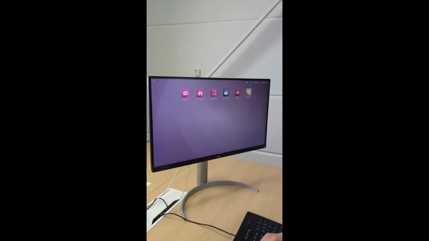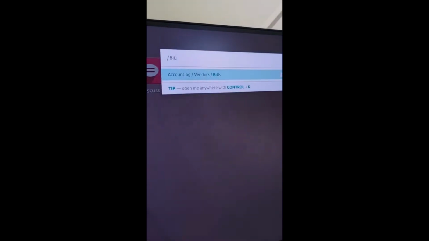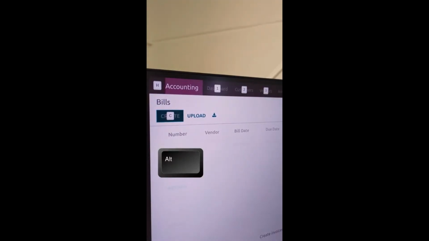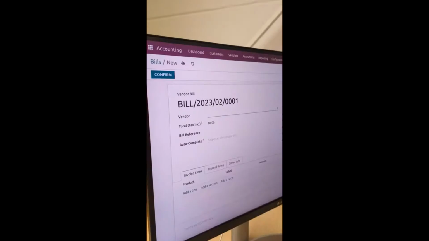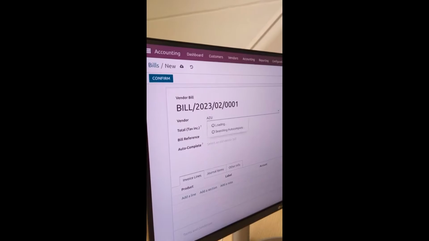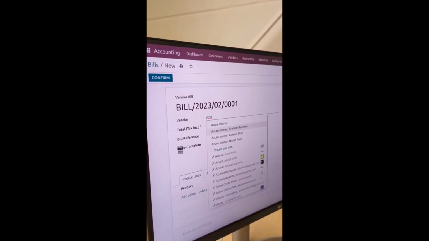Some of you asked how we were so fast. And the secret is simple. Shortcuts. We don't even need the mouse anymore. Let me show you that again, very slowly, so you can know how it works. So, to access my vendor bills directly from my Odoo dashboard, I simply type BIL and press Enter. Here I press the Alt key to highlight all the shortcuts I have available, and I press C to create the vendor bill. Here I type the first letters in the vendors field, down arrow to select, and Enter.